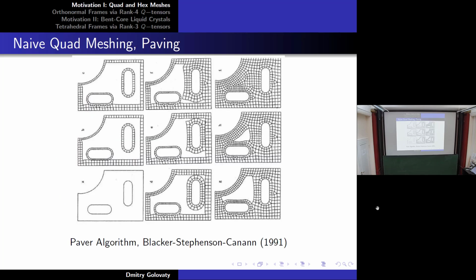So one way to develop quadrilateral mesh is to use a paving algorithm similar to what you see here. For some strange reason, borrowed from a paper, it goes from bottom to top and from left to right. So you start with a domain like this, the domain with holes, you try to pave, and there are obvious issues that are going to arise when paving from different directions are going to join together.